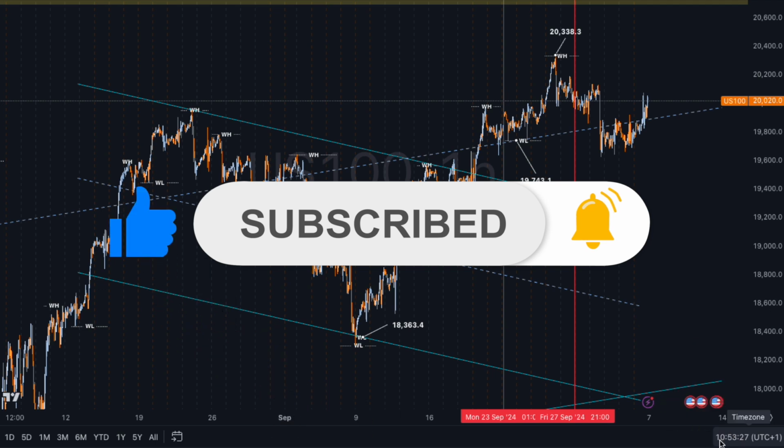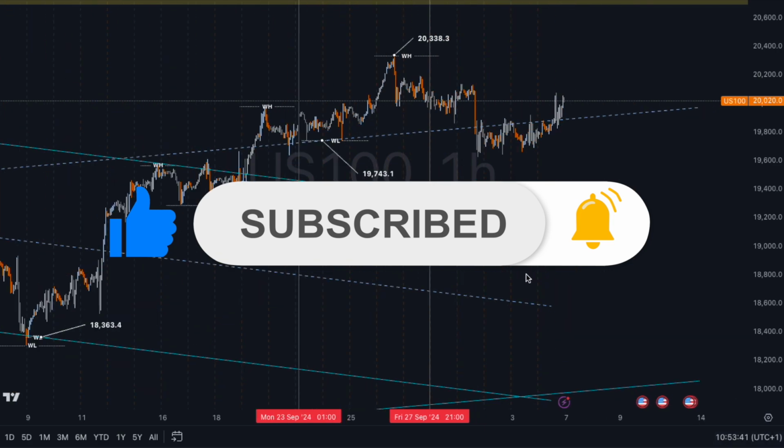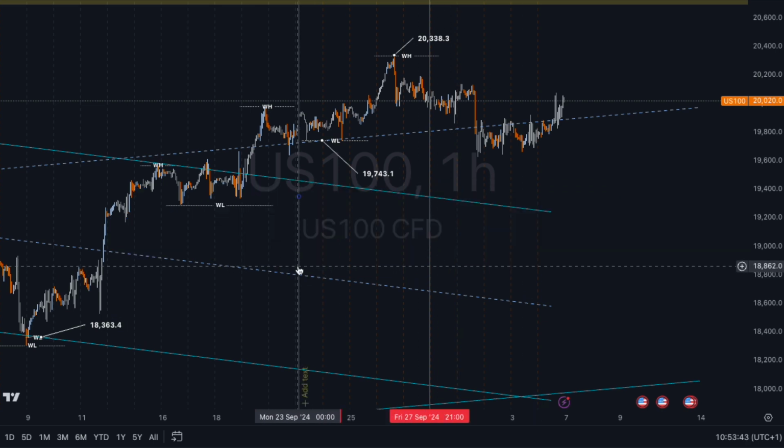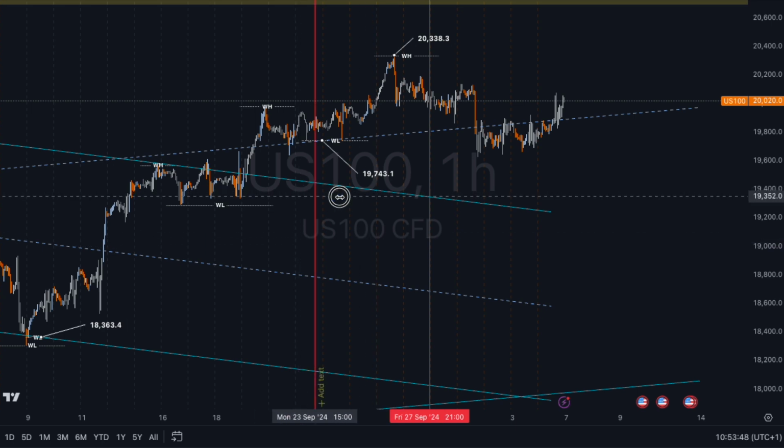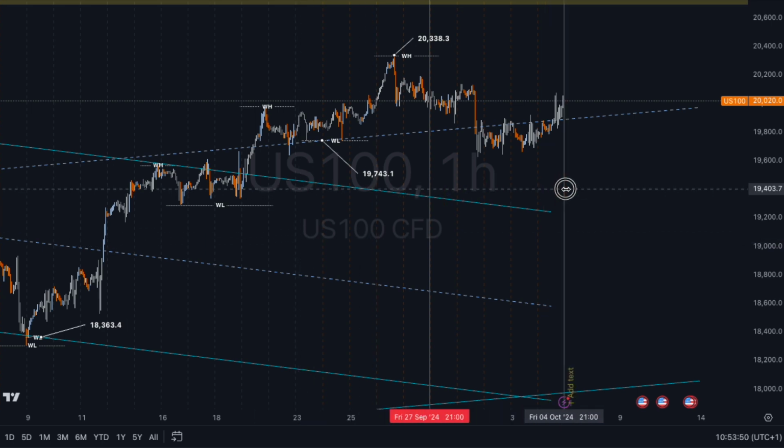So with all of that covered, we're going to get straight into the business of the technicals for the week. Let's get into it. Okay, so the first thing I'm going to do now is remove the vertical line and move that over to this week. Right, and just lock that in place.